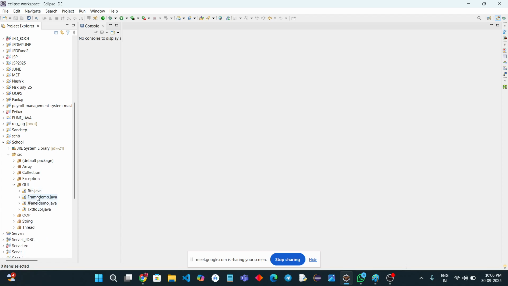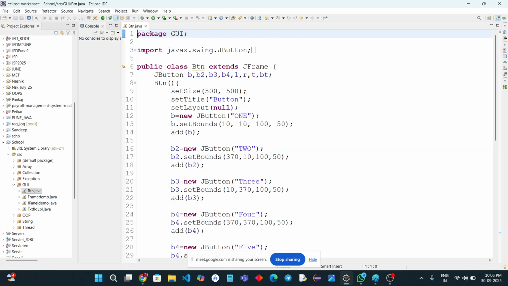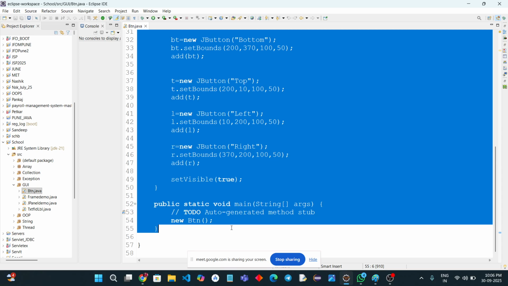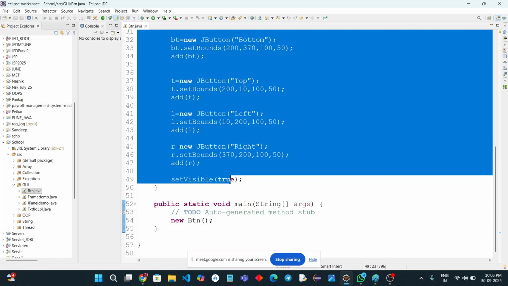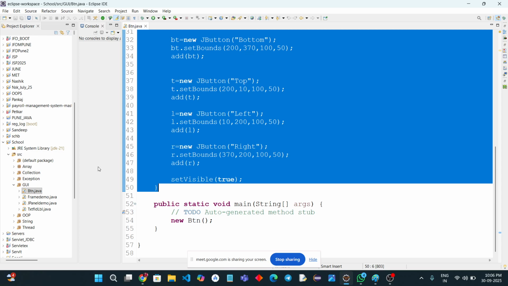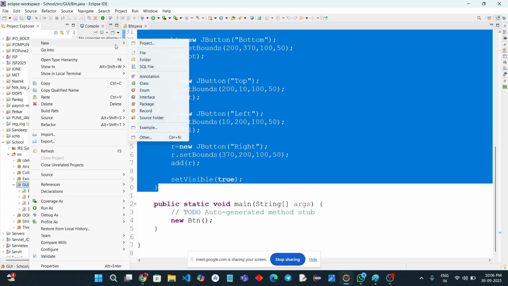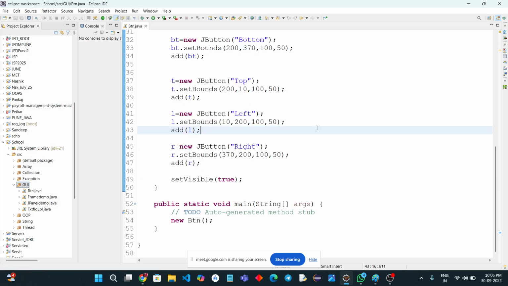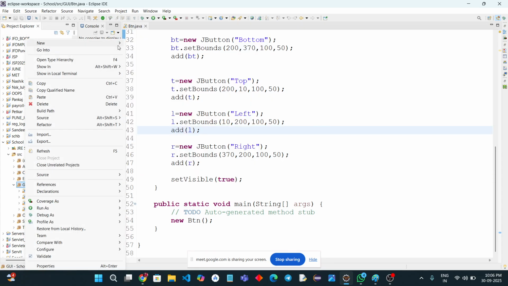In GUI applications, I already have buttons, so let me use one button from any frame here. Let me copy this code. I want to use only one button here basically. So I'll right click, new, and create an empty frame first.